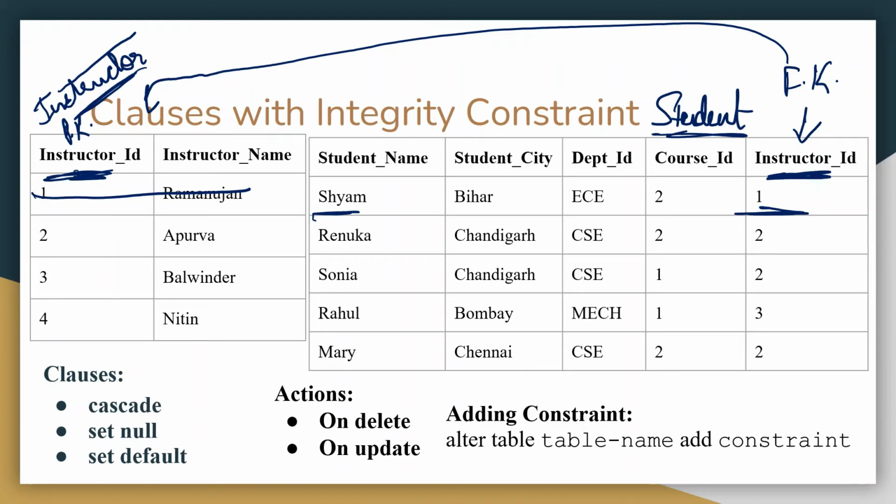I will have to in some manner remove this information. Now, how do I remove that information, or how do I make sure that whenever I make any changes to the instructor table, it does not lead to a database inconsistency? I have certain checks, certain actions, okay? And those actions we are going to study today. So we have first of all two actions which have different operations, which are seen in the combination of different clauses which I have referred to here.